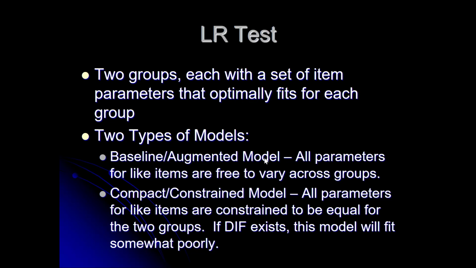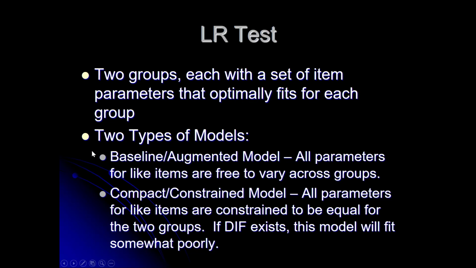Okay. So what we're going to do with likelihood ratio tests is we're going to compare the fit of that model where we're estimating everything freely in two groups to the fit of a model where we are making constraints that things have to be the same in the two groups. And if that difference is significant, then we can say that the two groups have significantly different item parameters. And if the fit of that joint model is not significantly worse, then we're going to say that the two groups have essentially the same item parameters. And that's how we're going to test for DIF. That's sort of the basics.